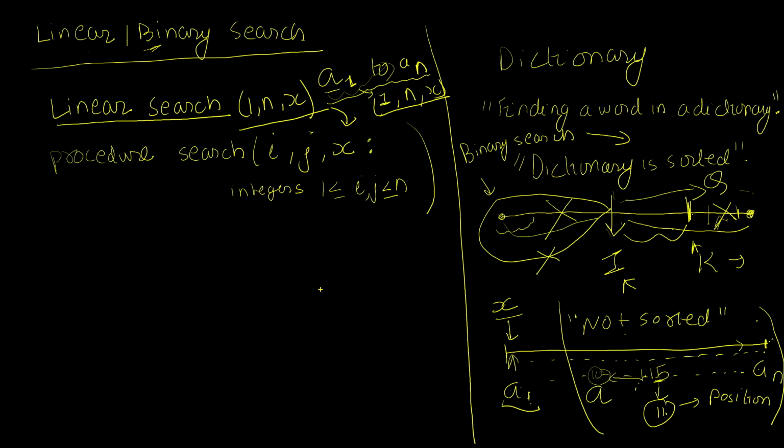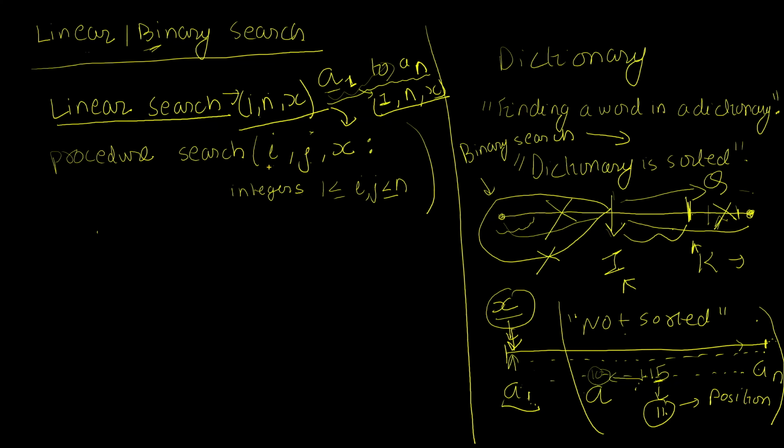Eventually it will have to call itself, and those recursive calls will provide different values for i and j, hopefully reducing the range between 1 and n and simplifying the problem. So this is my initial input. So let's continue this procedure now. Now we know that in a linear search, we want to start by looking at the first element that we have. If the first element matches, we can return the position. And if the first element does not match, we can recursively call the same function with a smaller list.